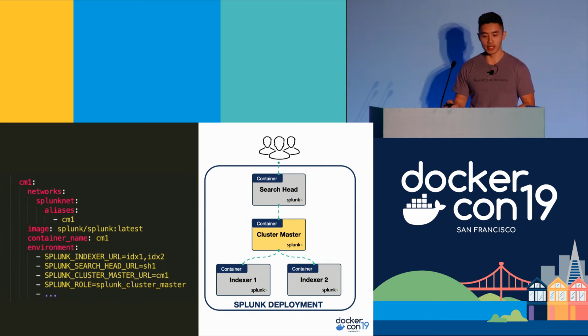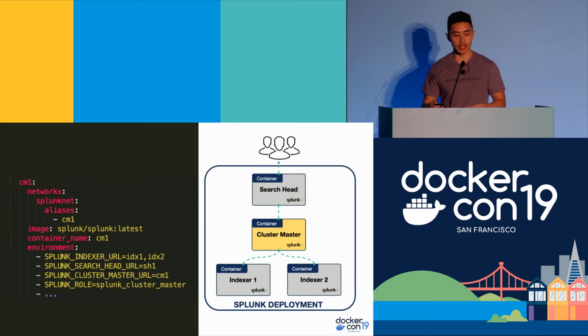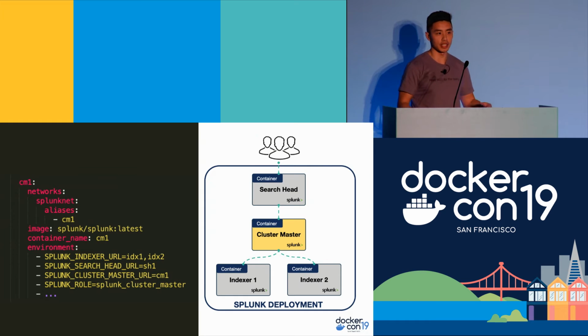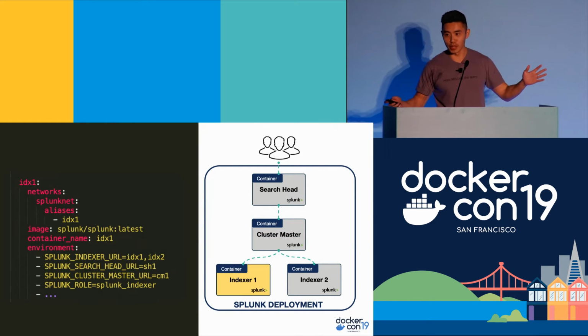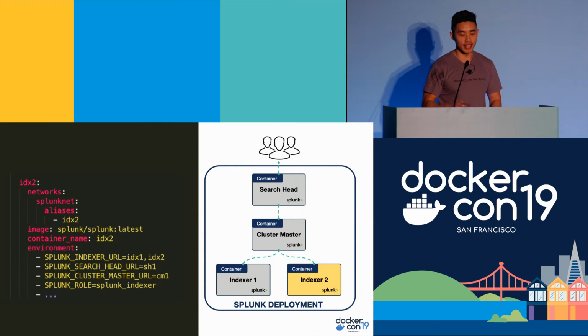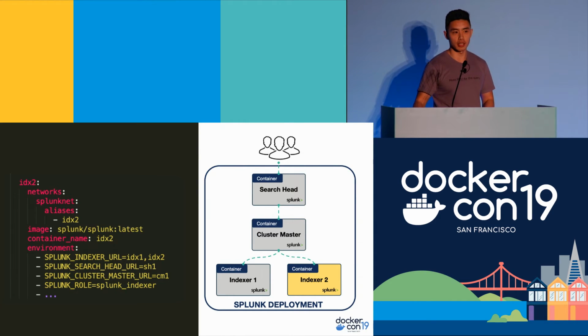On the cluster master side, you'll see that a lot of this is the same. The entire state of the application of the deployment is passed in. The only difference here is Splunk role is now Splunk cluster master instead of Splunk search head as we saw before. And this will tell this container, I need to run these set of tasks to bring myself up as the cluster master. This gets pretty boring pretty quickly. You'll see that indexer1 and indexer2 are pretty much identical. Again, the only difference is the Splunk role is Splunk indexer. State of topology is shared amongst all of these pods or all of these containers.